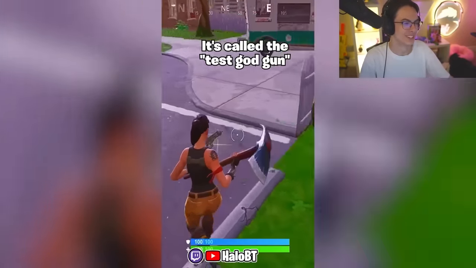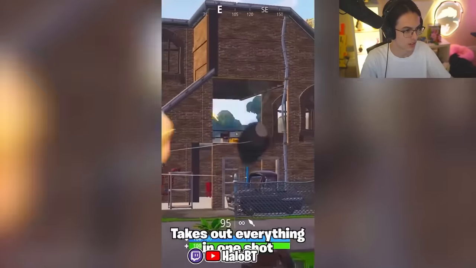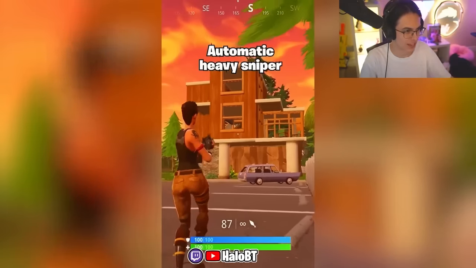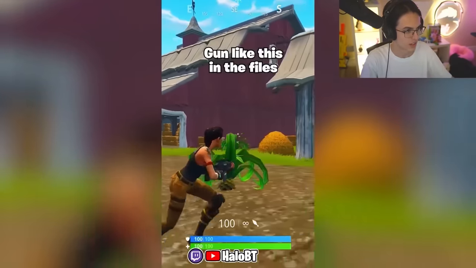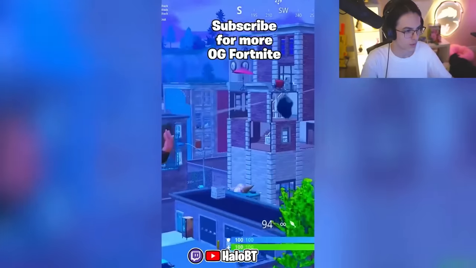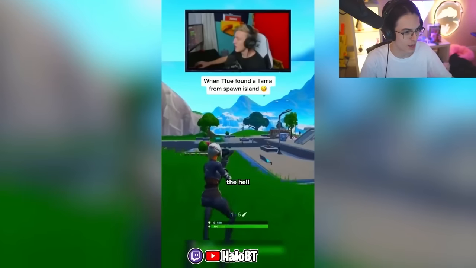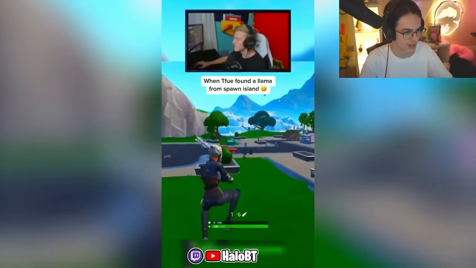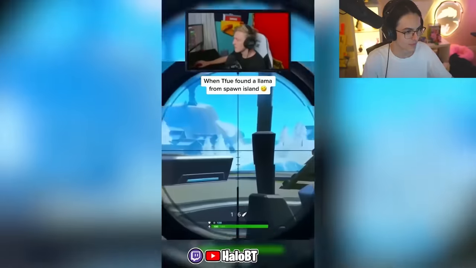Oh, gosh, bro. Test God gun. What? Watch what happens when we shoot. This thing is like an automatic, what? Sniper. I've never seen that before. Adding in a gun like this into the files. What's this, a test gun? That's cool though. When Tfue found a llama from Spawn Island. I think I remember this. It's like 4K meters or something. He's like, oh yeah, there's a llama right there. I see it.